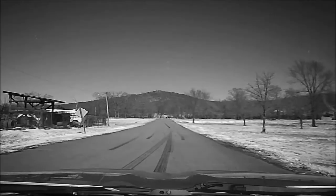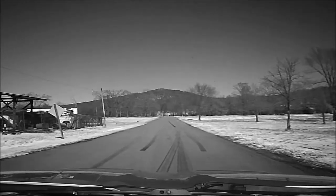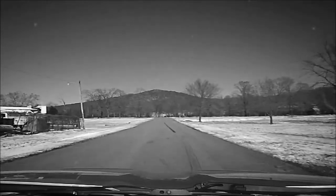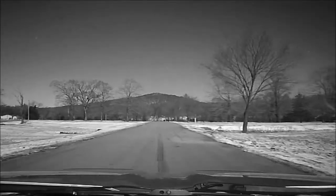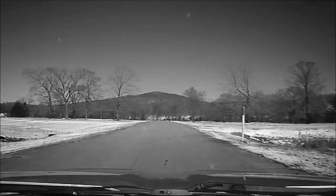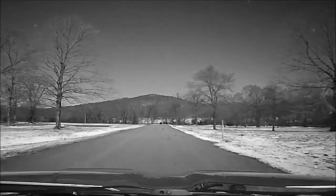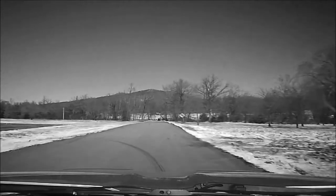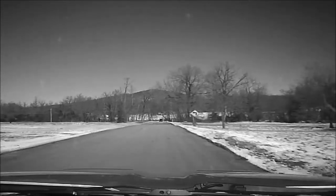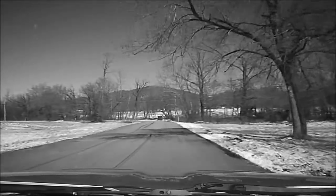The first thing that should be noted, like every hot rodder in the late 90s, besides some of us that were out street racing, a lot of us went out and would set top speed records. Well, I myself am no exception to this rule. This particular stretch of road is where I set a record. The record in question was set by my 1978 Camaro Berlinetta, better known as Blue Thunder, which you'll get a look at here in just a moment. The original record was then broken in 2005, but let's quickly talk about Blue Thunder.